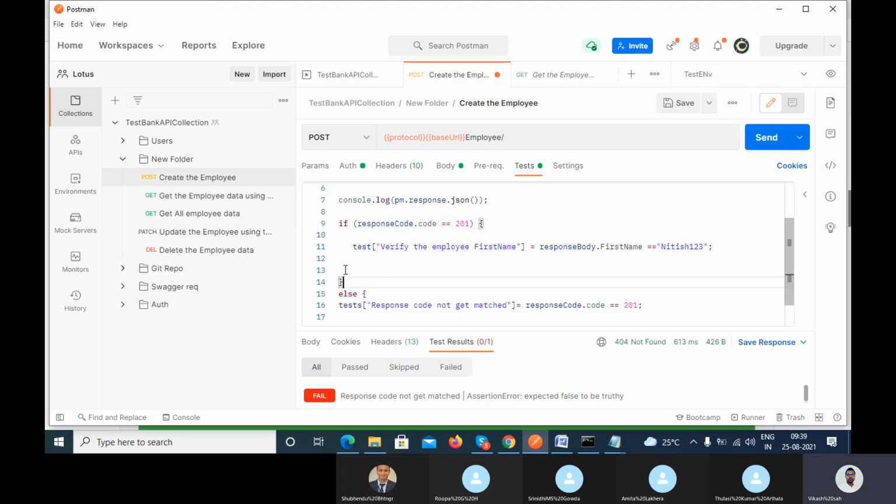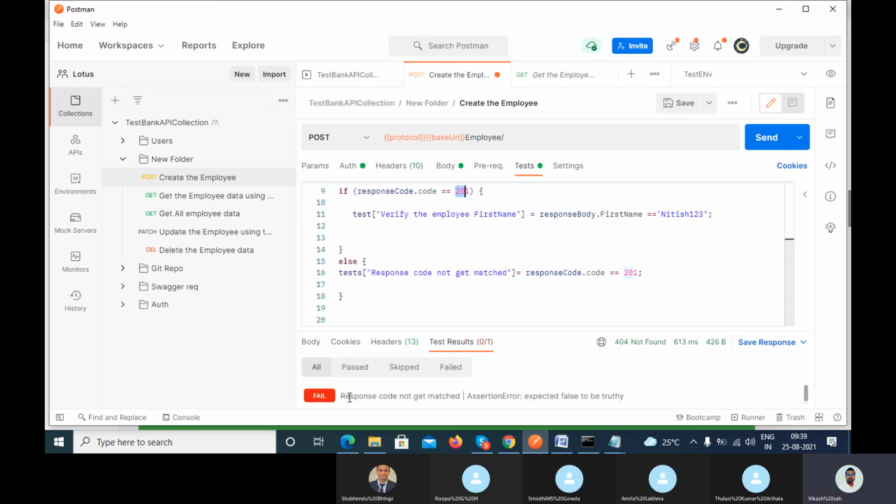Because the condition is false. Because you are getting 404 from the server and your expected is 201, right? So you want to fail the test case, so you have used this message to fail the test case, response code not get matched.